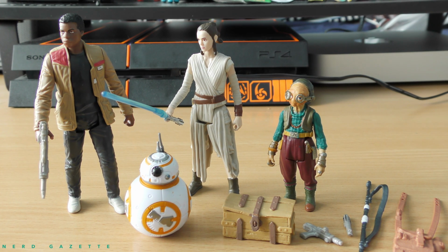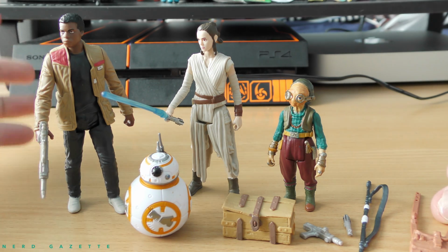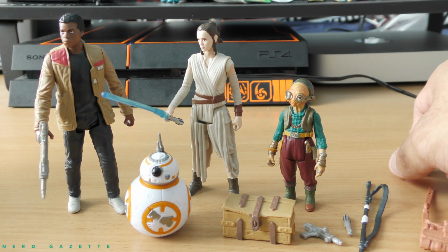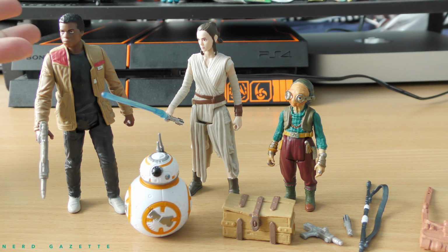So is this worth $25? For me, I think it is. I would have even welcomed an even larger pack of figures that probably had Han and Chewbacca and maybe other characters from the Takodana scenes, like maybe the little messed up droid that called the Resistance, or that lady and that big buff looking character dude that called the First Order. They would have been pretty nice.